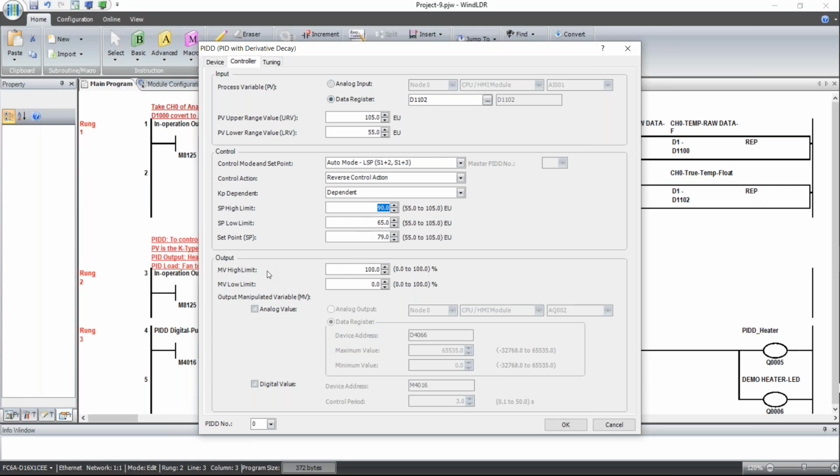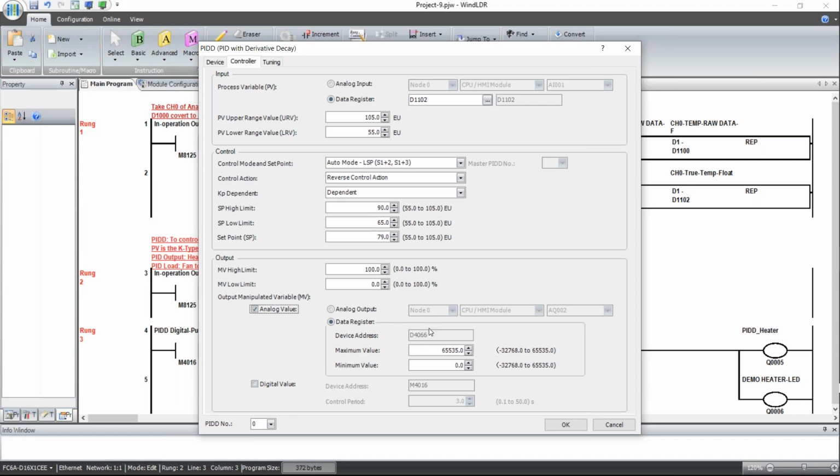Now, moving on to the output of the PID, guys. I don't recommend you change this. 0 to 100% is good because it takes the PID output, whatever it is, and expresses it in a 0 to 100% range. It's floating, so you can go to 62.225. It's plenty of resolution. Now, if I had an analog value, I can tell the PID to automatically take my PID output and send it to the data register, guys.